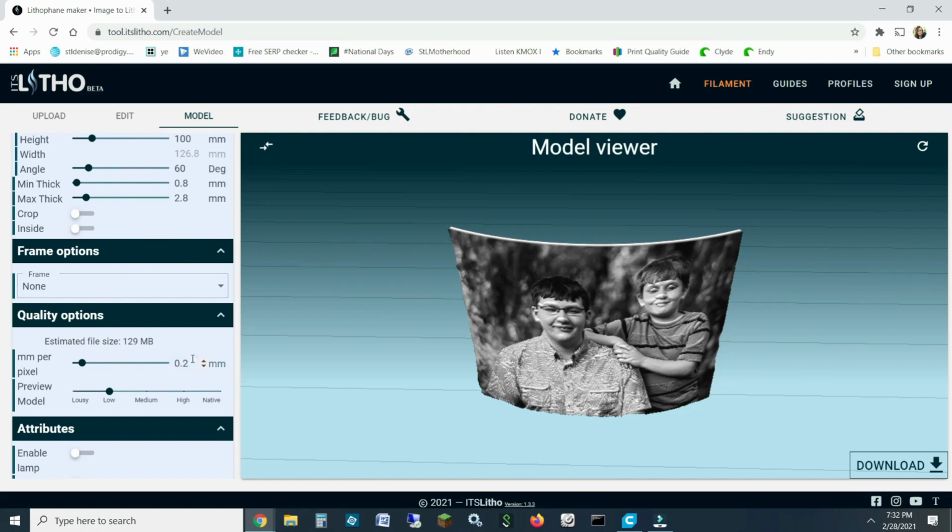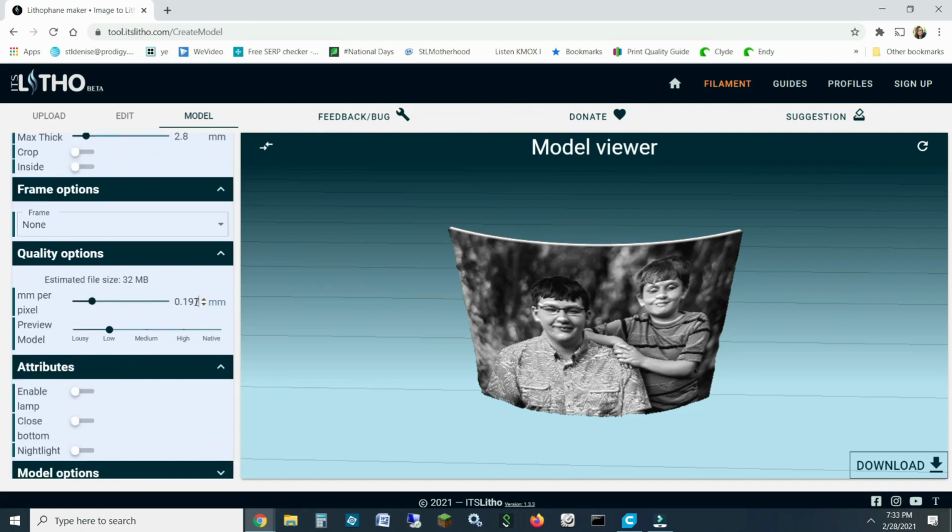And then you can go down here to quality. This adjusts the millimeter per pixels. The larger the number, the softer the image. And this is just a personal preference. You can try it out on this particular kid's shirt. When it was too fine a resolution, it was just a really crazy pointy print. So I calmed it down to 0.2 on this one.